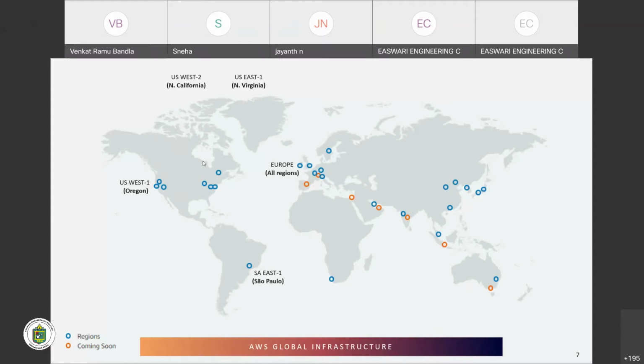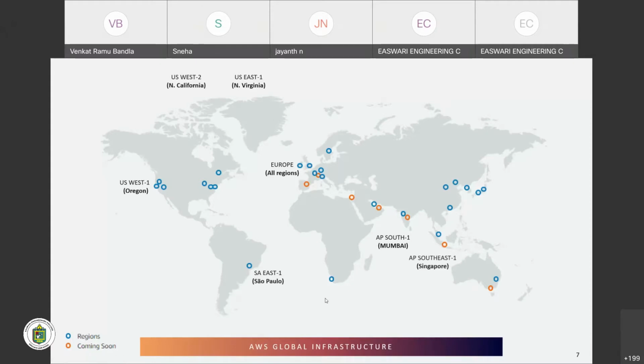And there's Sao Paulo. In South America, they also have one data center. These data centers have been maintained since 2006. In Europe, we have a number of data centers, and currently in India we have one Amazon data center in Mumbai, and the one you are seeing in red is going to come in Hyderabad. It's not officially published by Amazon yet, but there is some news that they're going to launch it within 2 to 3 years in Hyderabad.